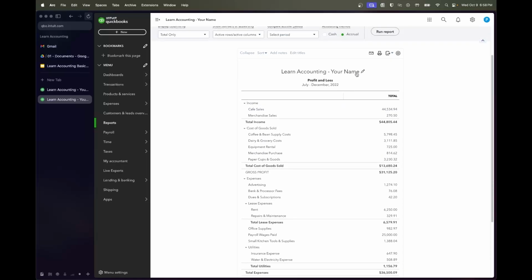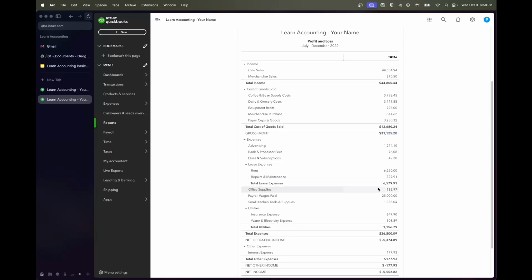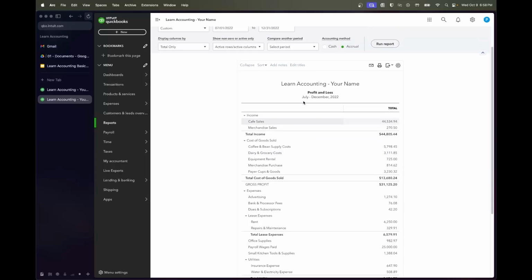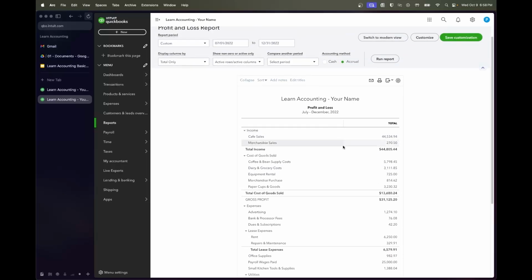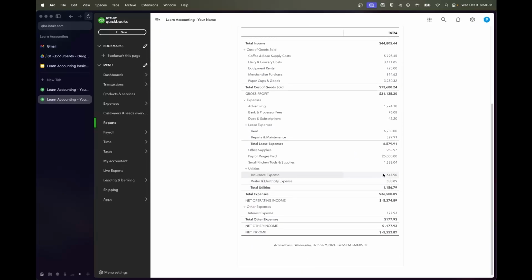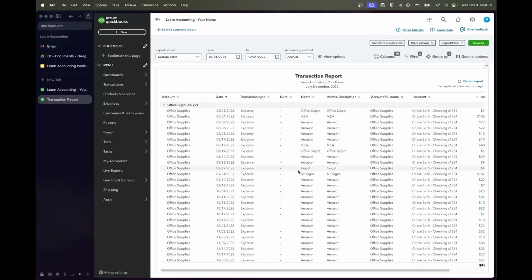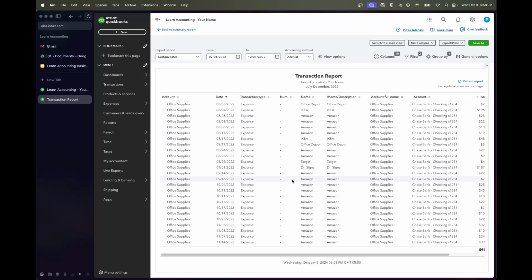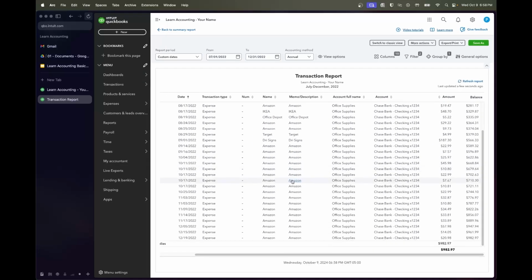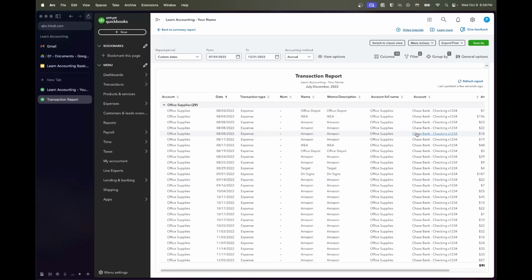But again, I'll let you review this and look at everything, see if anything looks really off. Like, oh, maybe I booked my payroll wages paid on accident to office supplies, and you'll see office supplies is $5,000 that month. Then you'll know to look into that and see what transactions make it up. We can go into office supplies, click on this number, and see based on July to December what makes up all of the office supply spend. You can see how the balance grows and what the transactions that add up to it are.